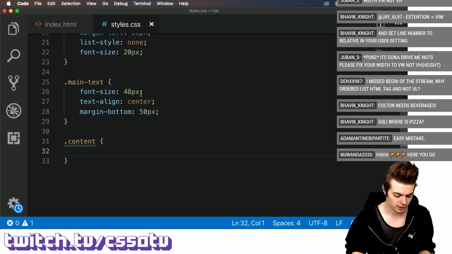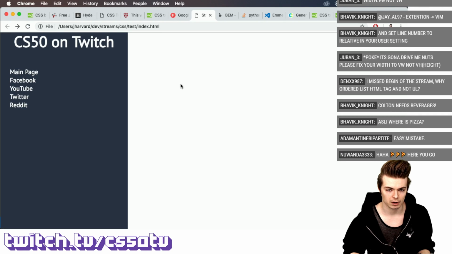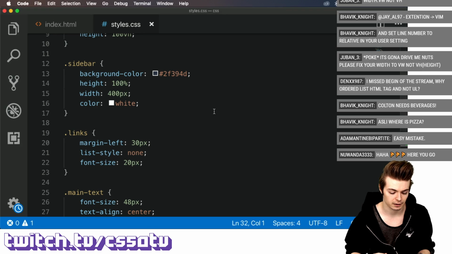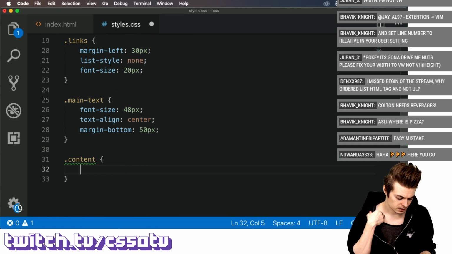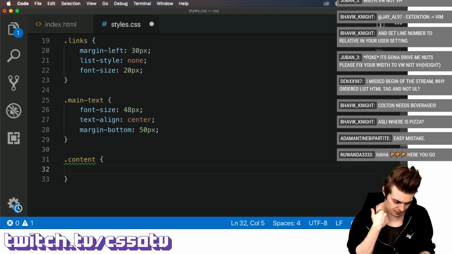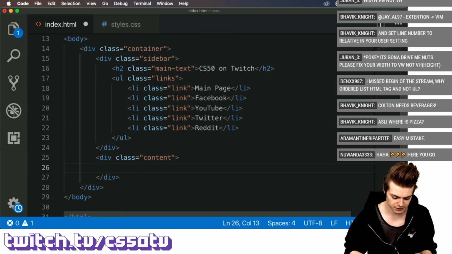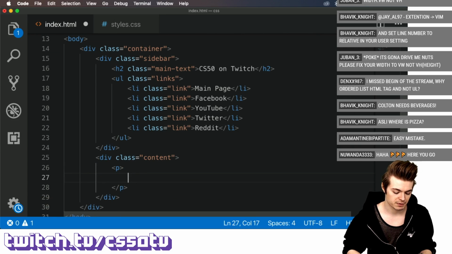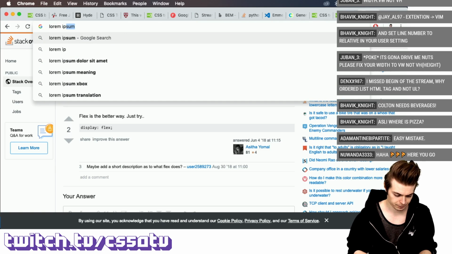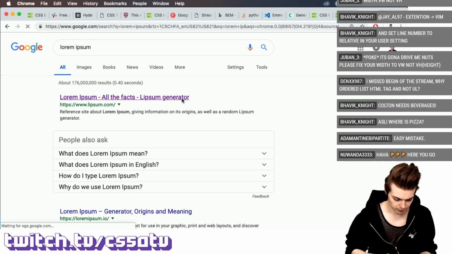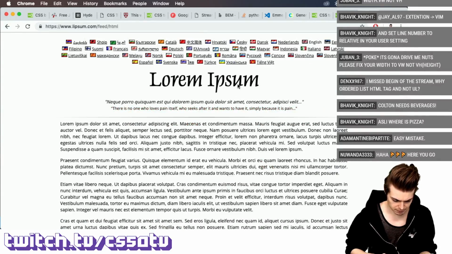Let's go ahead now and do a couple of things. So right now, currently, if we try to scroll our page, regardless of whether we have content here, and actually, I'm going to fill that content with some lorem ipsum. So lorem ipsum is pretty good for mocking up websites. So let's go to lorem ipsum. Go down to generate lorem ipsum.